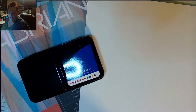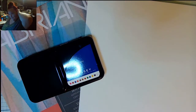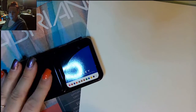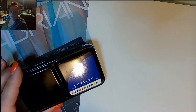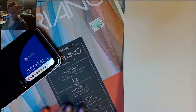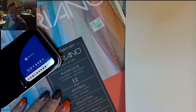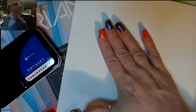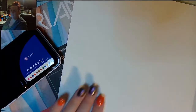Hello, Cindy and Maureen. Thank you for popping in today. I wanted to play with some watercolors and make a fun background. I've got some hot press watercolor paper, and the hot press is just a smooth surface.